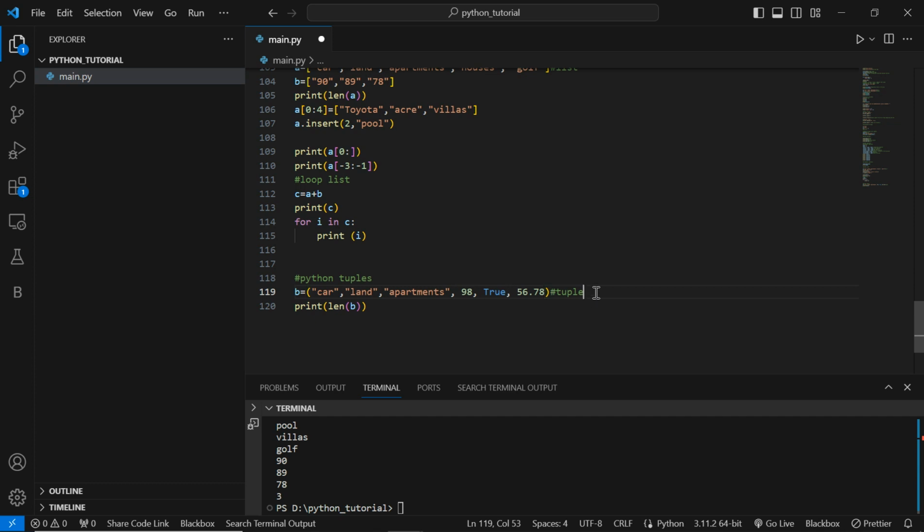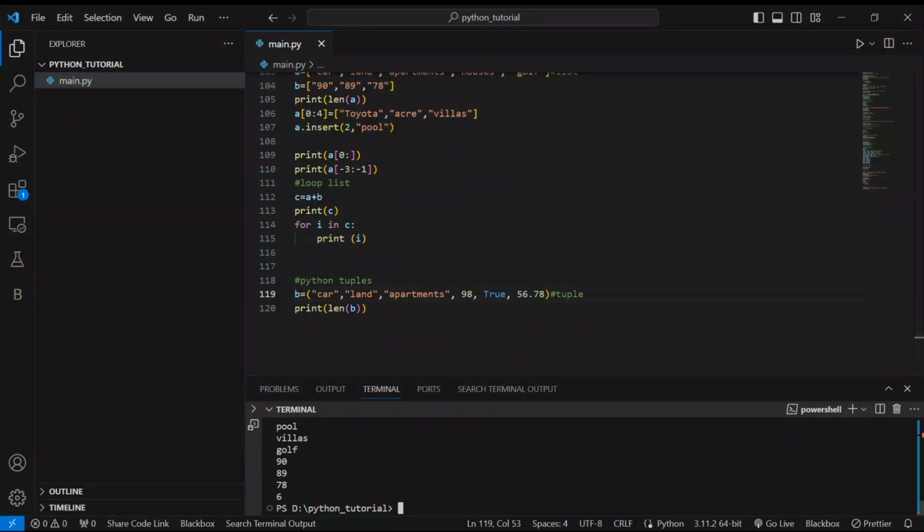Let's print the length of the tuple. As you can see, it's 6. It's taken everything as an item. So that's the good thing with tuples, you can take items of every different data type.